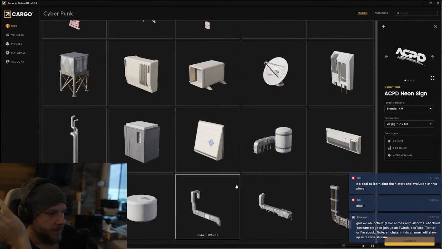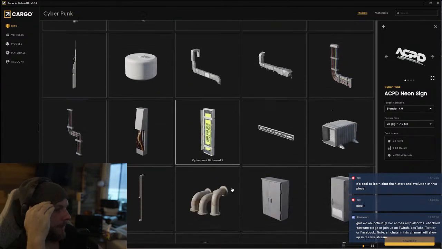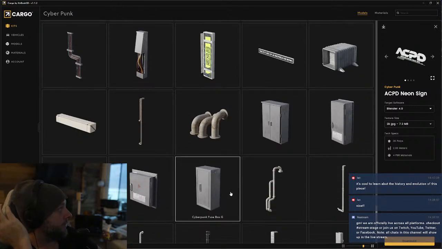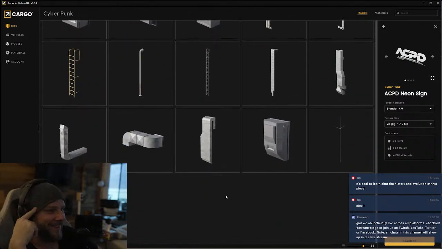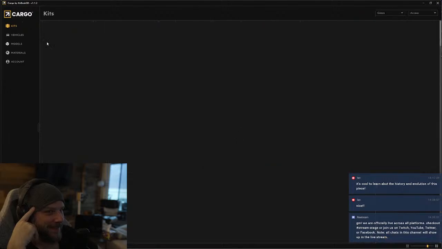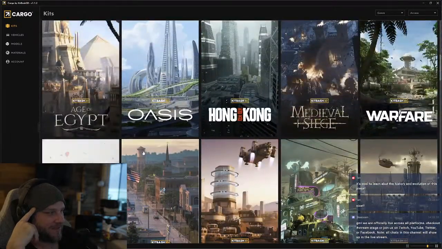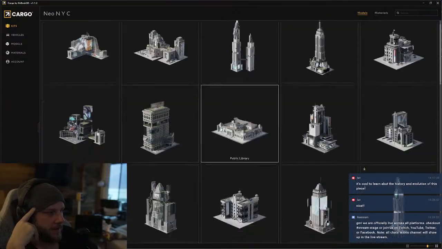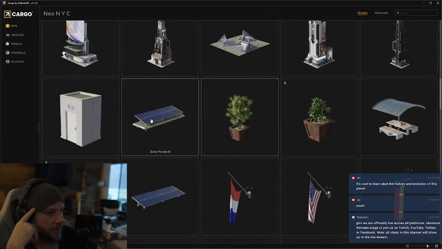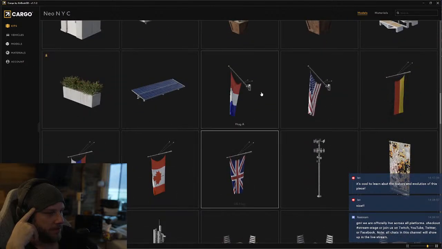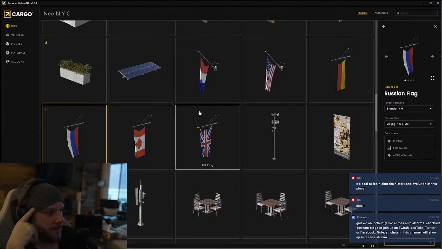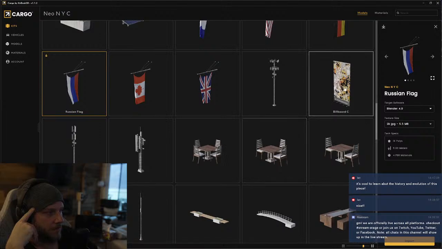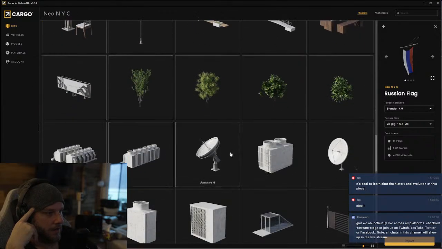By the way, this is another thing too, which I don't know if I want to go down this path, but it'd be interesting to do the whole damn thing in Russian or Chinese. I just don't think that I could. It's risky to try to translate stuff. But that's an option. So here's Neo NYC, bunch of cool buildings, which I was going to potentially use. Unfortunately, no. Oh, there's the Russian flag. Sweet. We're going to just need the Chinese flag. I'm sure there's a Hong Kong or something kit that I can steal that from.